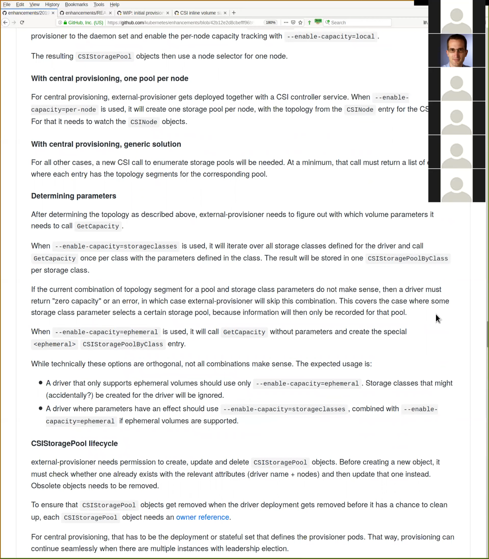So get capacity returns basically the maximum volume size that can possibly be created, or can potentially be created in the current situation with these parameters. That would be the ideal situation for this usage here. So we would have to encourage CSI driver developers, if they want to use storage capacity tracking, to do it that way.